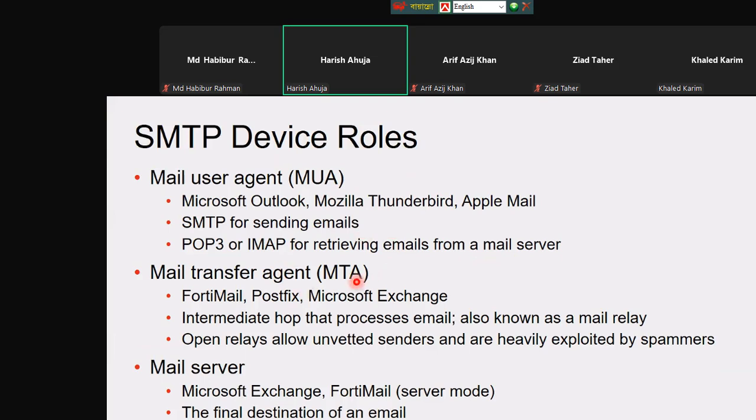A mail transfer agent is the agent, like FortiMail, Postfix, Microsoft Exchange, that can send and receive emails across the whole internet, wherever there are other MTA agents. A mail server is the server which actually holds the email, where your inboxes are. So this could again be a Microsoft Exchange server or a FortiMail.